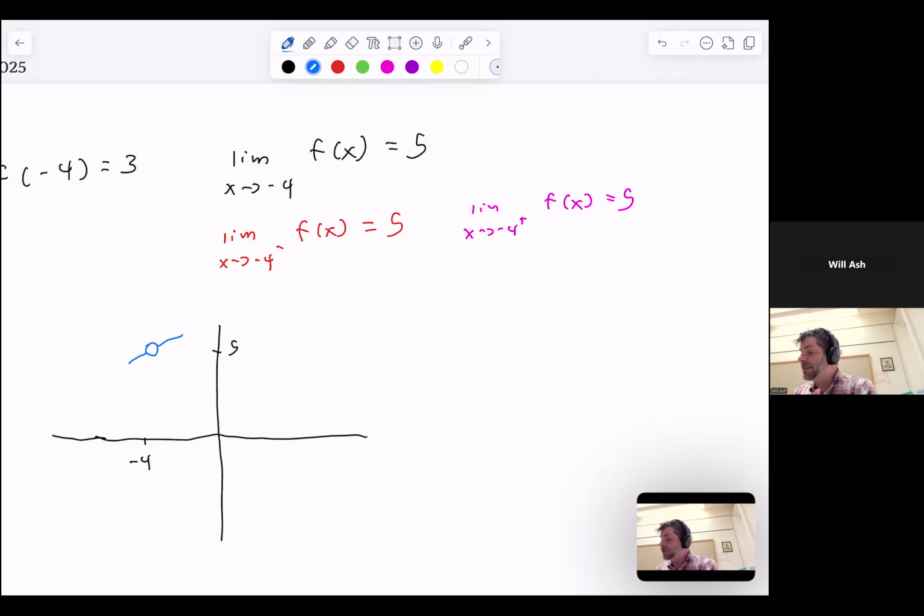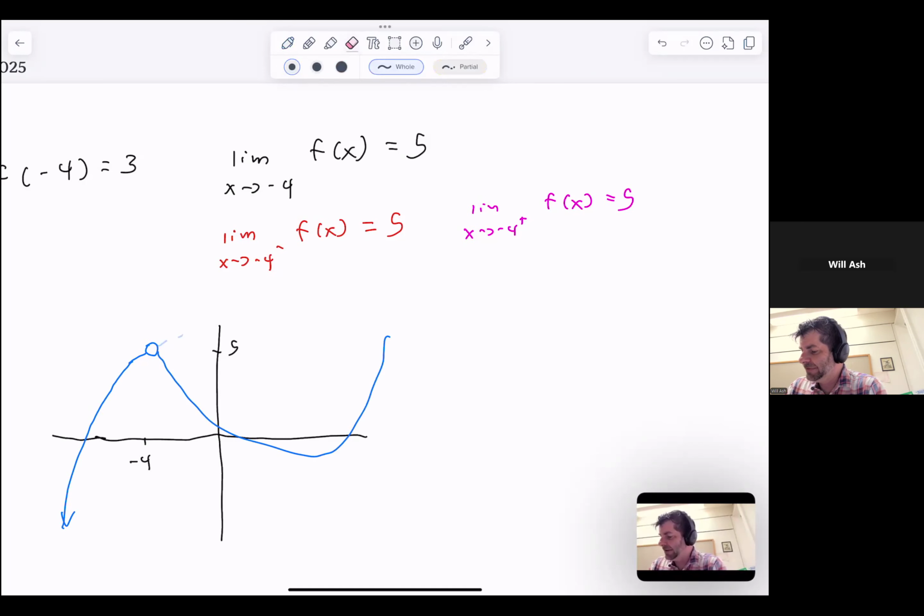So what we're doing is thinking about these things in two pieces. If I make any kind of function, I can do anything I want. If I come from this way, I'm going to approach 5. And if I come from this way, I'm going to, here, I'll erase that bit. What exactly the function does everywhere else except at -4 doesn't matter, right? We looked at it from two sides. We had an open hole, and then everything was defined that way, and then we had an open hole, and everything was defined that way.